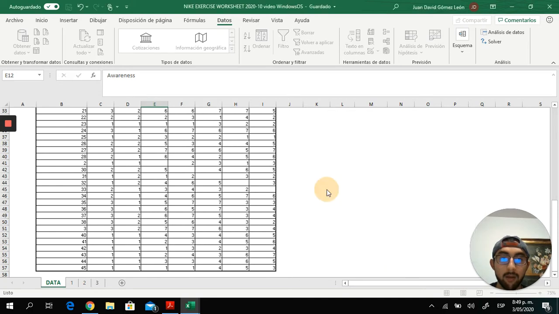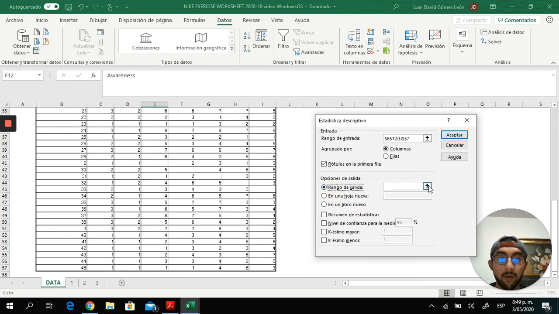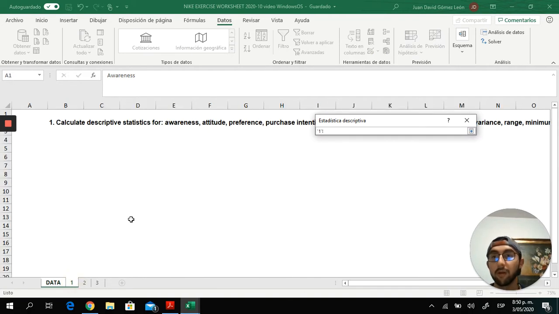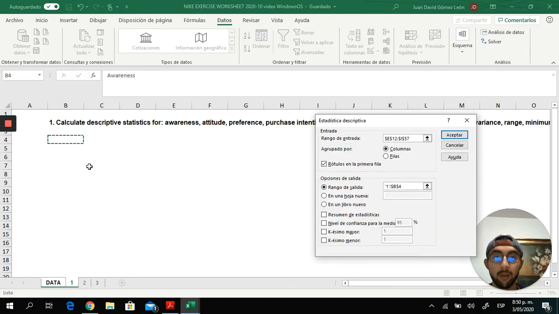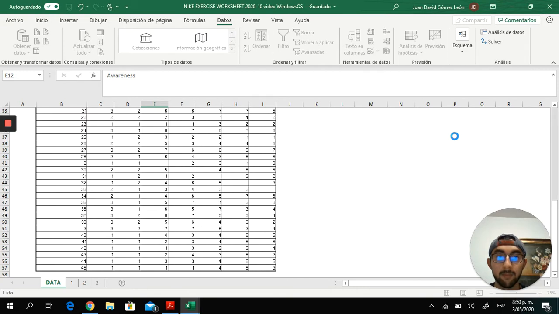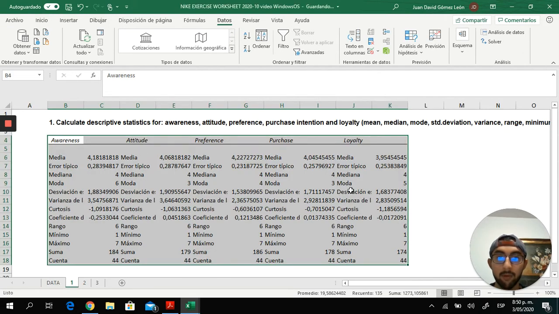Rango de salida, you select the rango de salida right here with the arrow again, go to page number 1, click here, enter, and click resumen de estadísticas. And after that, you just click accept, and here are the results.